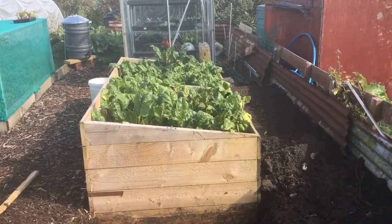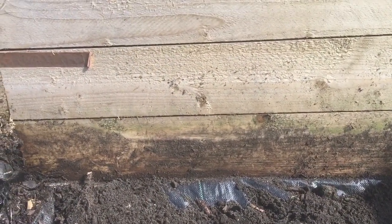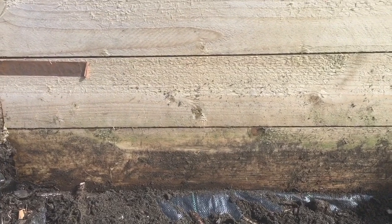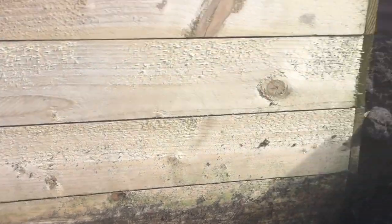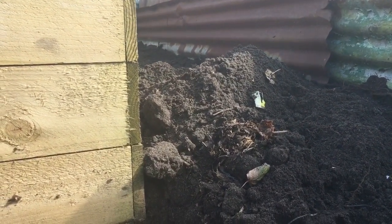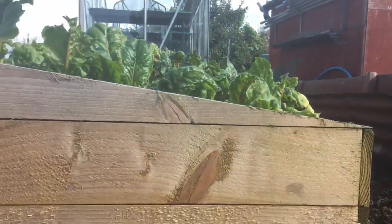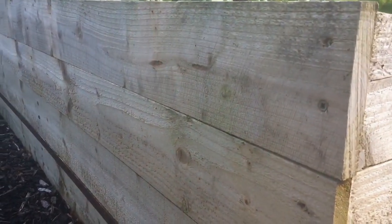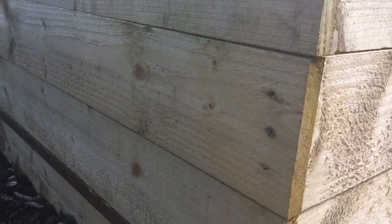This is the first hotbed and as you can see it goes down six inches under the soil. You need well-drained ground if you're going to do this because otherwise it will just fill with water. I'm on the highest point of my plot and this is very sandy soil so it is pretty well-drained. On the other side it's insulated with another six inches of soil all the way round, so it's only the back that's exposed to the elements, which makes it fairly warm. I've not filled the back up with insulation because I take the back off in order to empty it and refill it with manure.